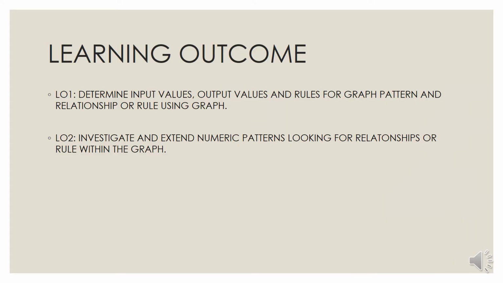What are our learning outcomes for this lesson? The first will be determining the input values, output values, and the rule of the graph number pattern relationship, or the rule using the graph. The second one would be to investigate and extend numeric patterns looking for a relationship or rule within the graph.